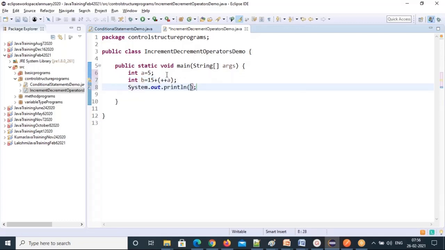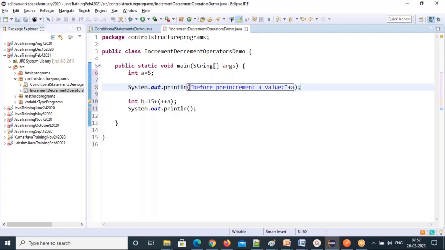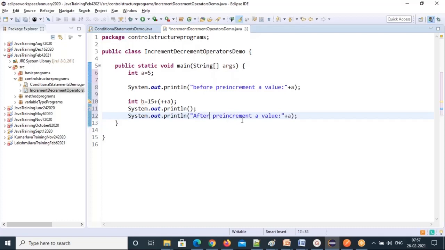Here I'll print the a value before the increment, so that you can understand. So before pre-increment, a value is, plus a. Then print after pre-increment, a value, and now the b value.